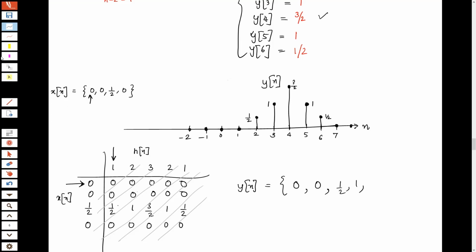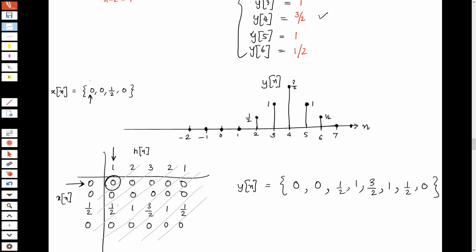Next is addition of all these. That is again 3 by 2. Next you add these 3, 0 plus 1 plus 0, 1. Next you add this, half, 0, right? And now where is the origin? Where the two origins actually intersected, that is here, the first one in our case. Let us see if this actually matches with what you got in the previous case.